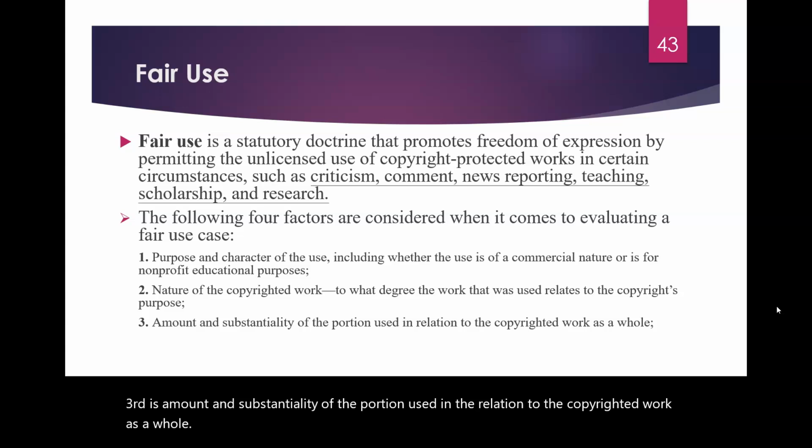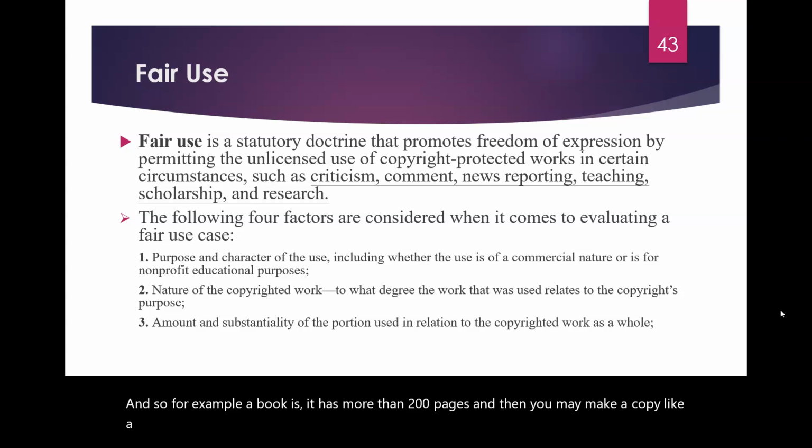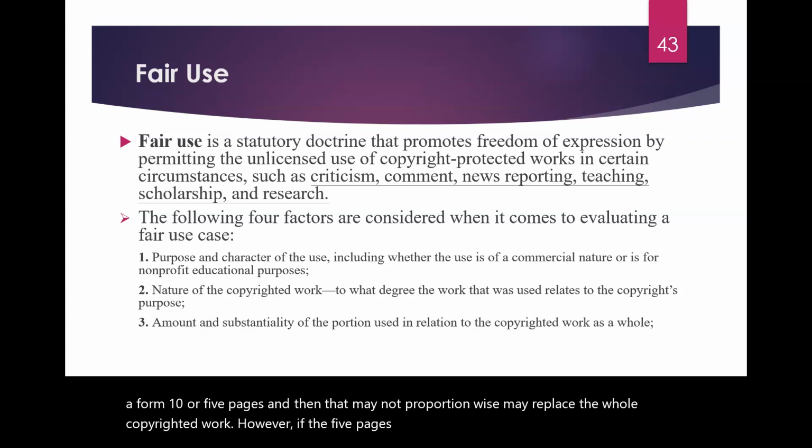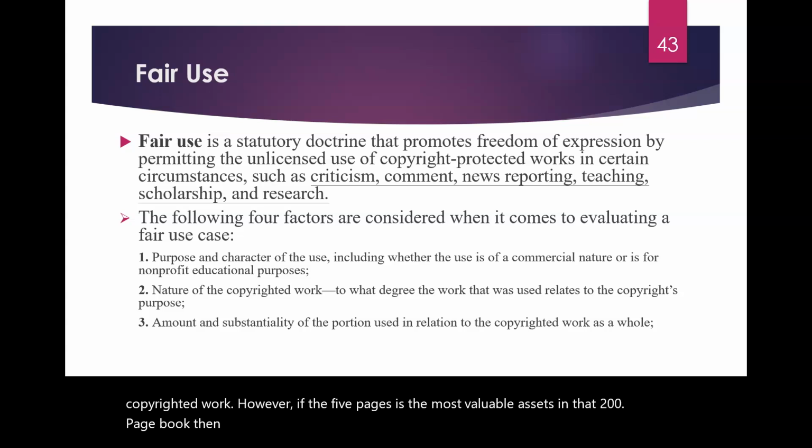Third is the amount and substantiality of the portion used in relation to the copyrighted work as a whole. So, for example, a book has more than 200 pages, and you may make a copy of 5 or 10 pages, and proportion-wise that may not replace the whole copyrighted work. However, if the 5 pages are the most valuable asset in that 200-page book, then the court can decide it still violates the copyright.